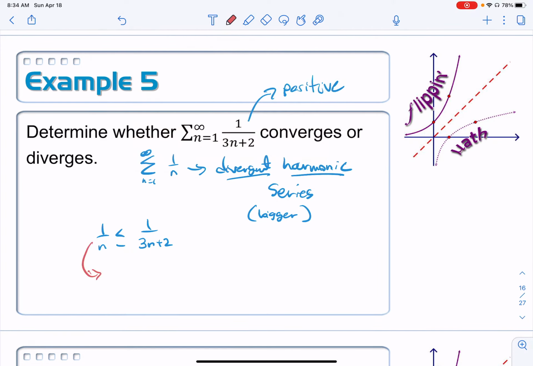So cross multiplying, you get 3n plus 2 is less than or equal to n. No? Is that not doing it for you? Okay, maybe I subtract over the n, 2n, and subtract over the 2, is less than or equal to negative 2. Is that not doing it for you? Let's divide by 2. n is less than or equal to negative 1. No, it's not. It's supposed to be greater than or equal to positive 1, so that didn't work. So I was not able to establish the inequality like that.